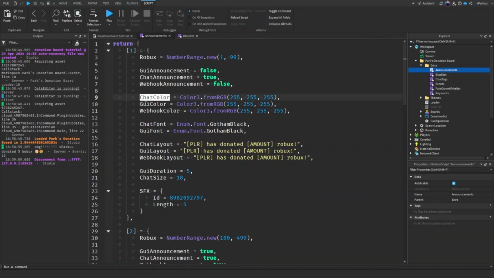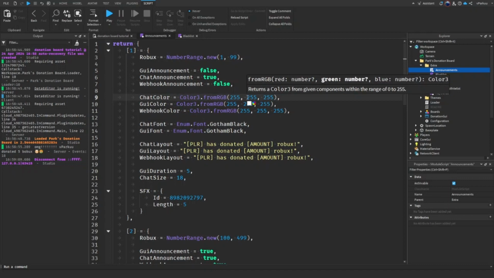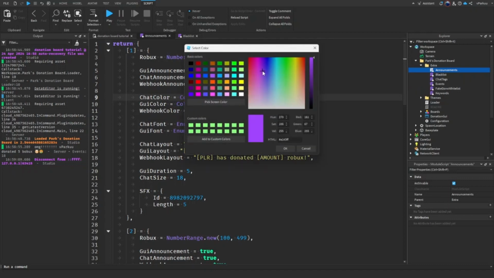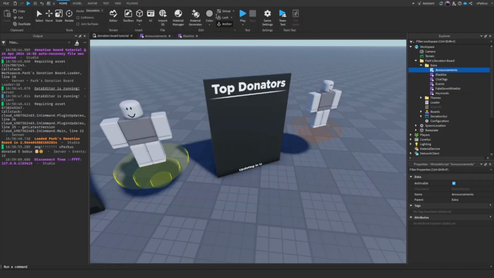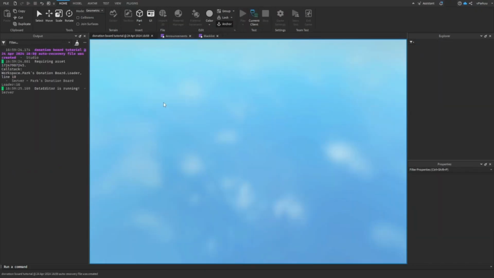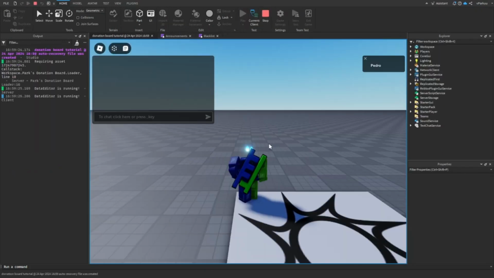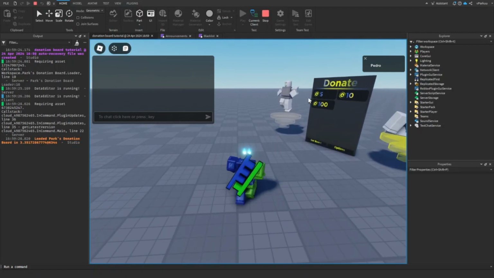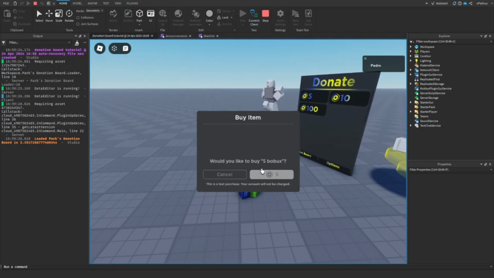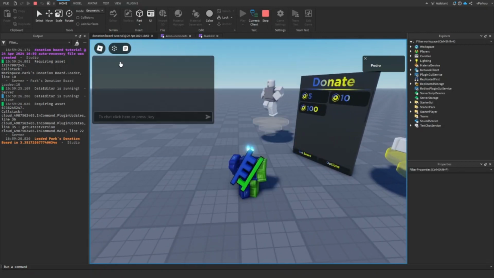appear in the chat. You can change the color of the text. So if I put this at purple and then press play, let me donate 5. Now it is purple.